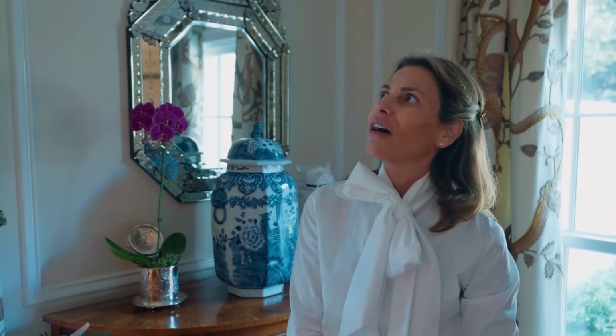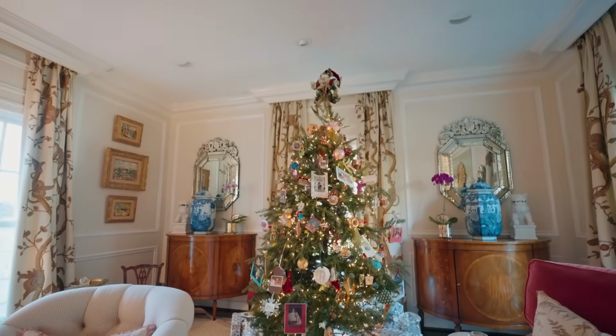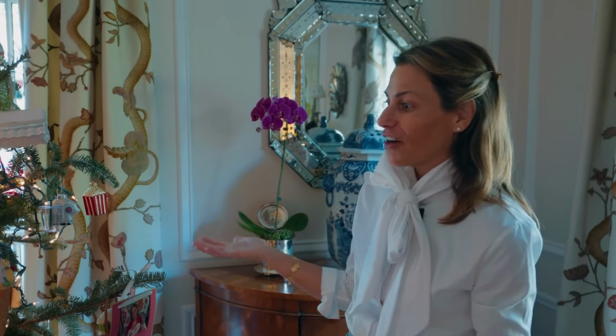We're in a very formal room right now. But this tree, like I said, is very sort of Charlie Brownish. It's not full, it's not perfect. We got it around the corner at the local dealer. I think it's important to be authentic with your tree in your home. Even if you have a formal room, it doesn't mean you need a perfect tree. And this tree is far from perfect.